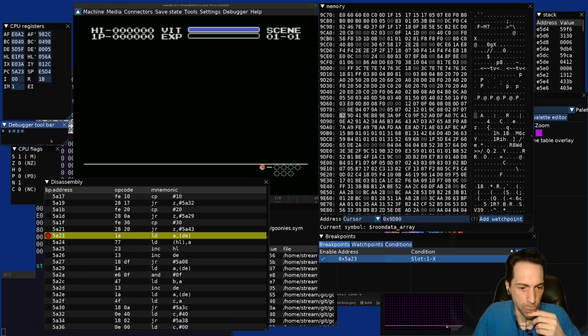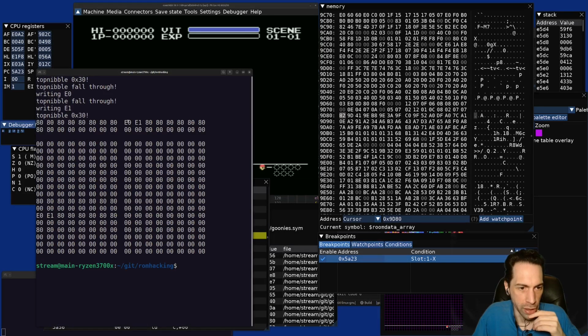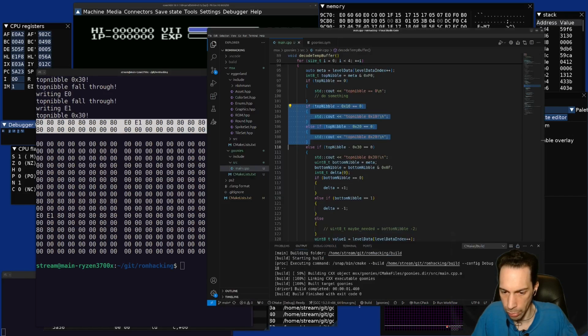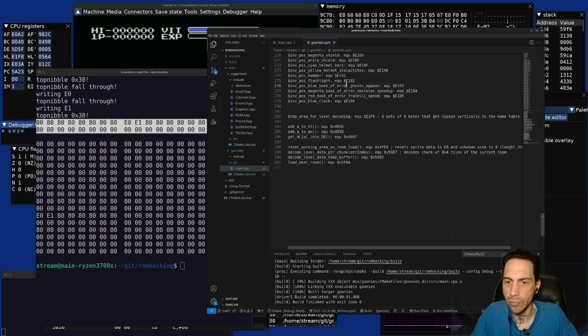Yeah. So in principle, we should be at the start of the exact same positions we are here, meaning this one shouldn't be filled in yet. Oh, there are 80 guys here too. That might not be correct. So let's look at the temp buffer. I think it should be only filled with hex 80s at this point. And the rest should be empty. So now we have to figure out again where the temp buffer is. I think I did make a symbol for that though.